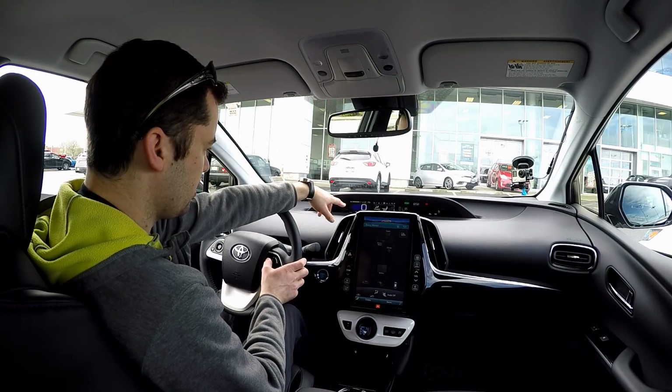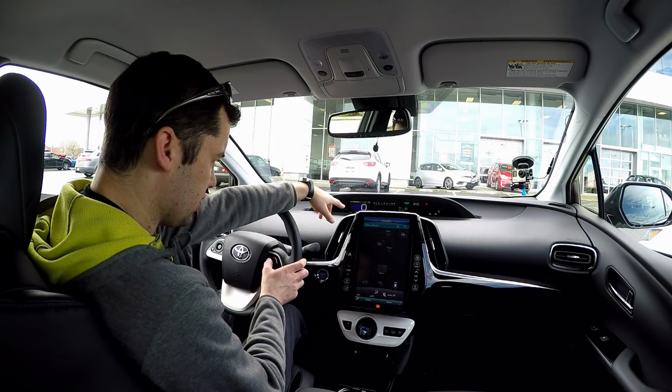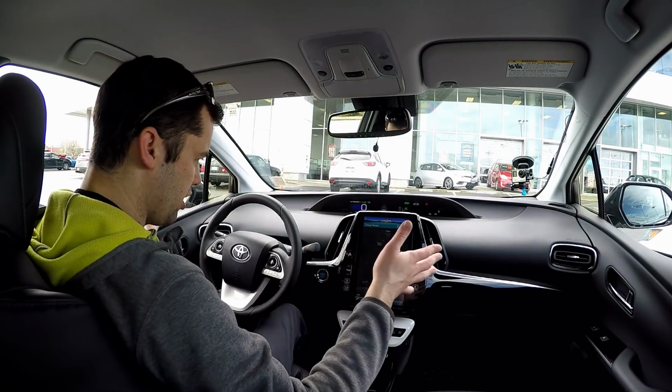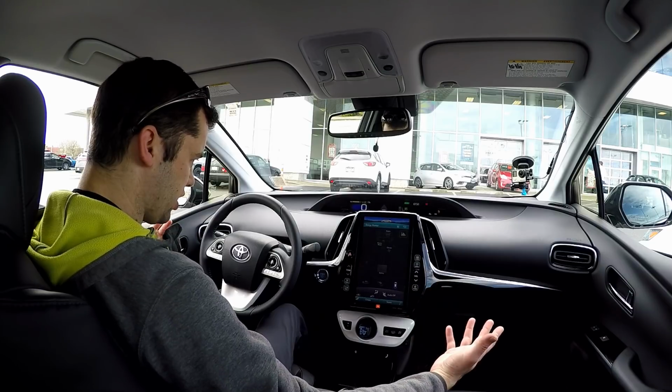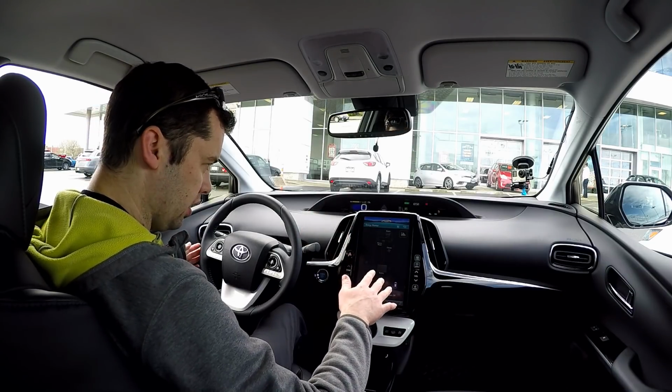Looks like that's a lane assist. Fan, you could choose a driver priority. That's cool. Music, a compass, information, lane sway warning. Okay. I think I'm going to leave it on this screen here. It's showing this car is loaded with proximity sensors, so I'm assuming this is going to show you collision detection, or just to tell you that there's somebody near or close. So I want to leave it on that.